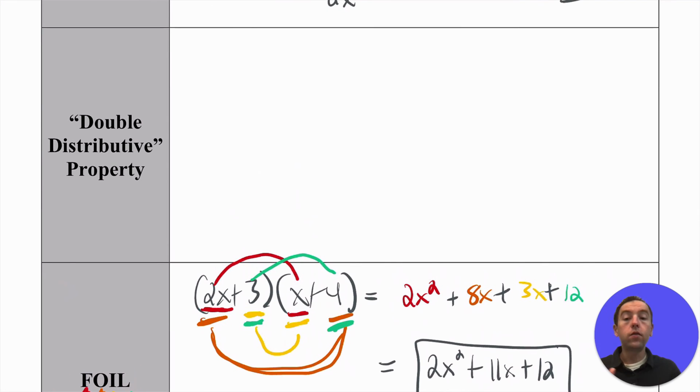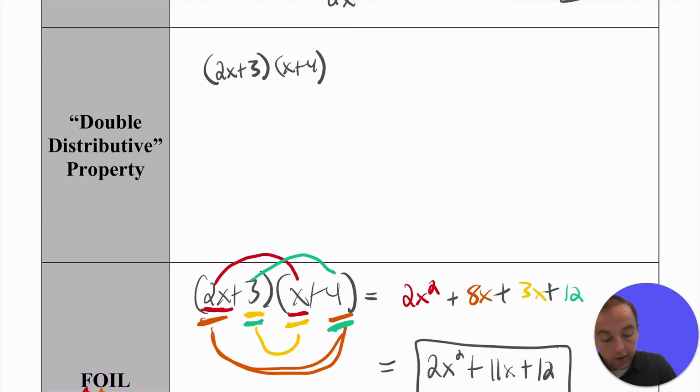This is going to be super helpful for us in terms of understanding some factoring things that we're going to get to later on and being able to recognize multiplication in this regard. So what we're going to try to illustrate right here is that if I was to take 2x plus 3 and multiply it with x plus 4 using this idea of double distributive property, what do I mean by that?